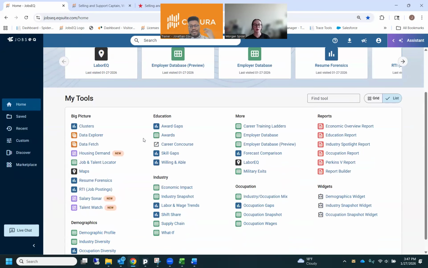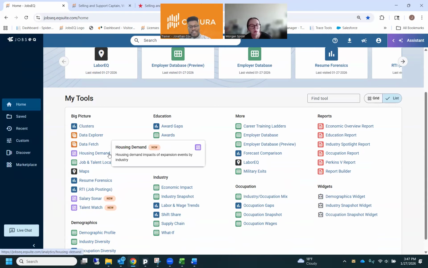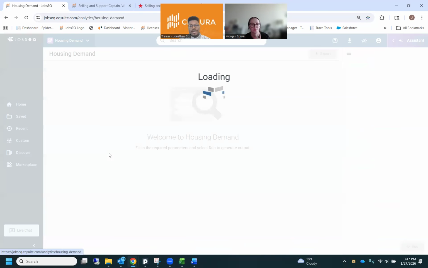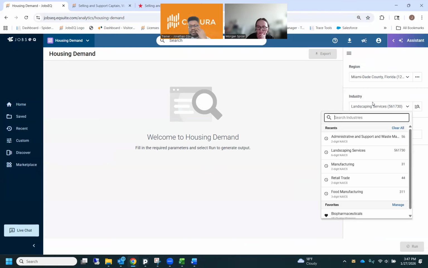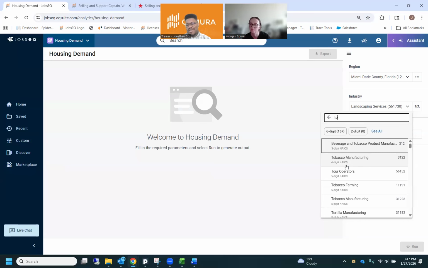Other than that, there's a couple of new tools here. Housing demand might be of interest to you. Let's say there's a firm, food manufacturing, and I'll make something up, tortilla manufacturing.